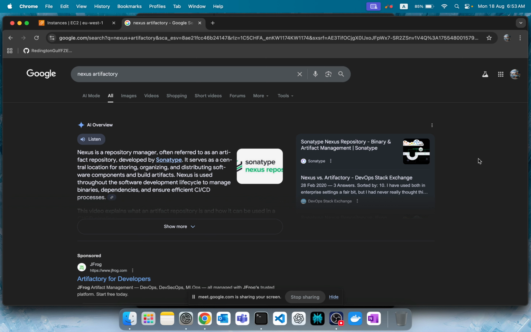See, why do we use GitHub? We use GitHub because we manage the source code, the versioning, and access, so that it is accessible for everyone because it's in a common place. Similarly here, we call it an artifactory, or a repository manager.